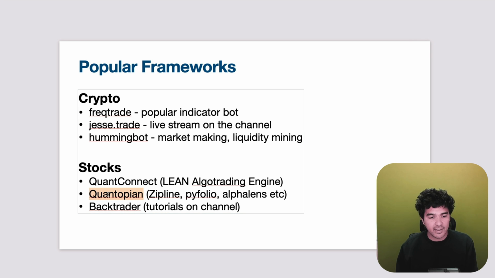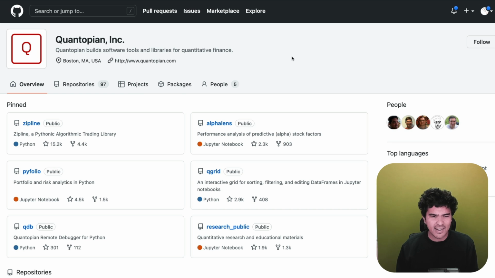The other set of tools I want to discuss are the Quantopian set. As some of you may know, this was very popular years ago, but then the company was acquired by Robinhood and shut down, and then a lot of these tools got abandoned. Some people have forked these and continued to maintain them, but it doesn't have that same commercial backing behind it that used to lead to all of these different contributions.